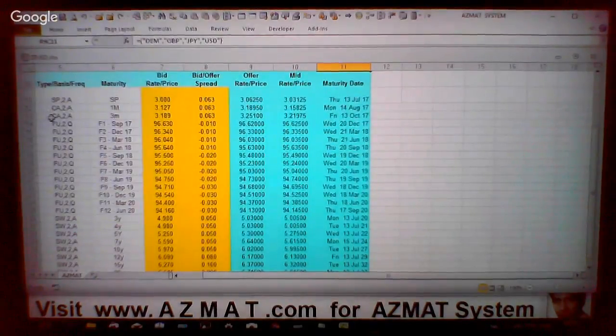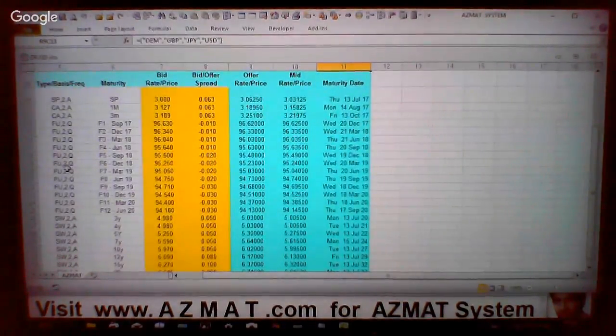You may or may not have the second cash. You could, then that is fine. For example, the future could start from here, but the futures cannot start there or there. Similarly, swaps cannot start there or there. So these are the things you will get used to as you start using it more frequently. But we'll just go briefly at this point, just to go through, and then later on we'll go in more detail as to why and when.